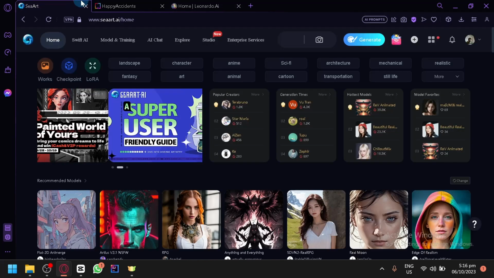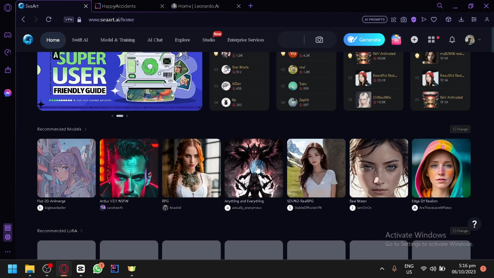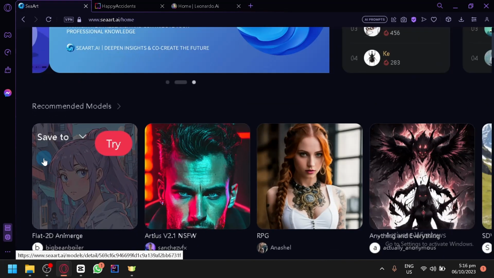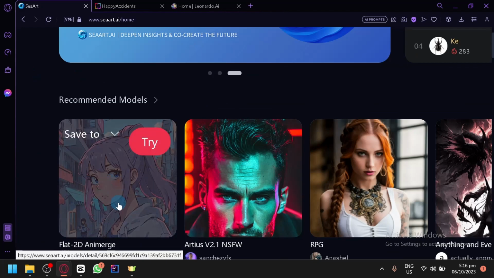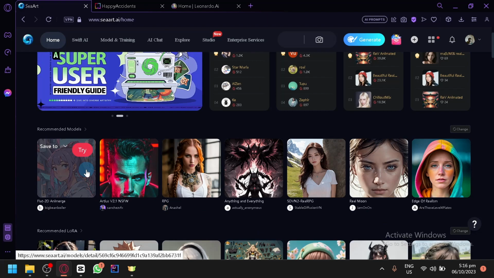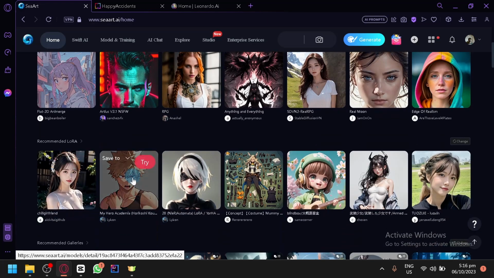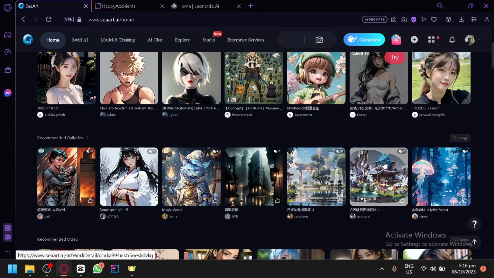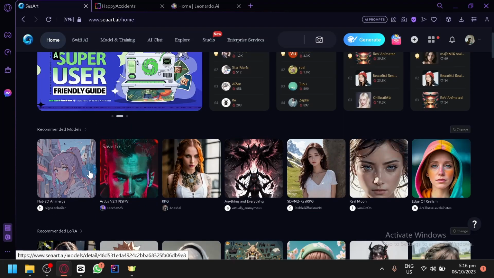So let's start with CR. In CR, it will already show you some models over here, and I could already see one of a good style of anime over here. Now, this is not your typical anime, of course. This is like a manhwa or manga style, but there are still anime styles over here below, as you can see. So, what I want to generate is actually with this style over here.